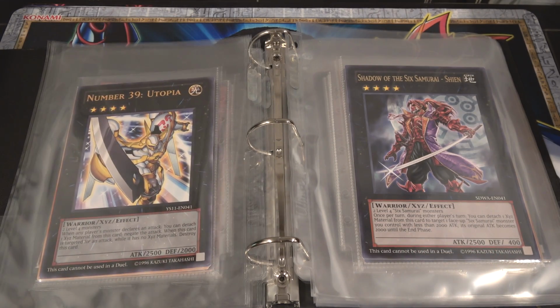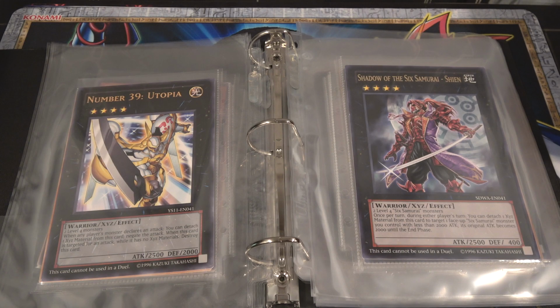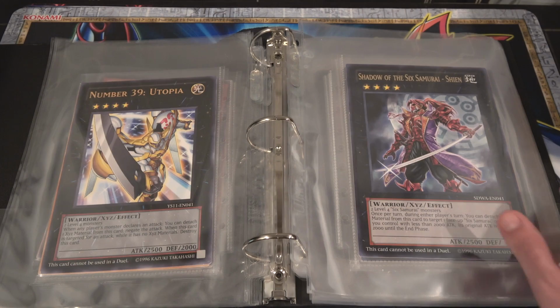It's been a while. Then we also have Number 39 Utopia. Again, this was a special pack. I think that might have also been from Toys R Us, or maybe Target even. But yeah, that's another one that's kind of tough to find. I don't see it too often, and it looks awesome. So definitely one of my favorites of the collection as well. Then we have Shadow of Six Samurai Shien.